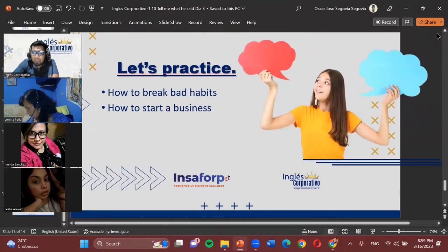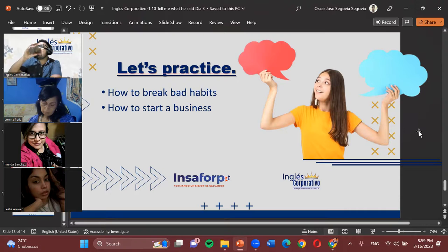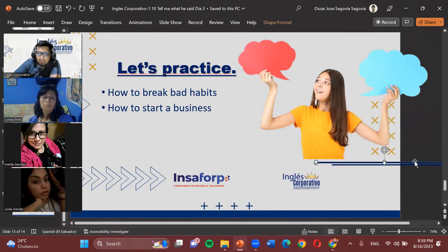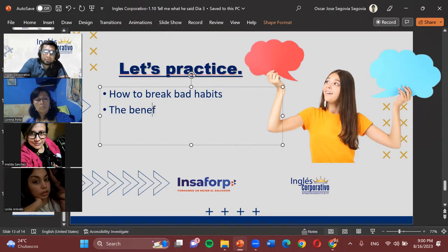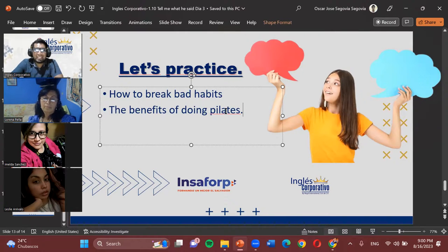For now, we are going to discuss who are going to be the people for tomorrow for the speech. One sec. Okay, so we have Leslie, and Leslie, do you want to keep your topic as a surprise, or would you like to share with the team what we're going to be hearing tomorrow? Okay, I will share my topic. My topic is the benefits of doing Pilates. Oh, great. The benefits of doing Pilates, because I'm a Pilates girl. Okay. I forgot how to spell Pilates. How do you spell it? P-I-L-A-T-E-S. Oh, great. So I thought it was different. Well, okay, great. So the benefits of doing Pilates.